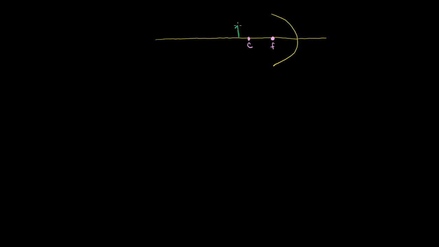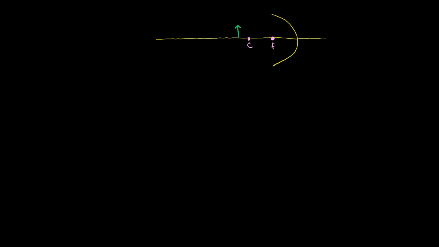This isn't a light ray. It's used to show an object. And we use the tip of the arrow to show the top of the object. That's usually where we trace our light rays from. But it doesn't have to be there. You could do the middle, you could do the bottom, and you could figure out what the image of the object's going to be. So let's do that.